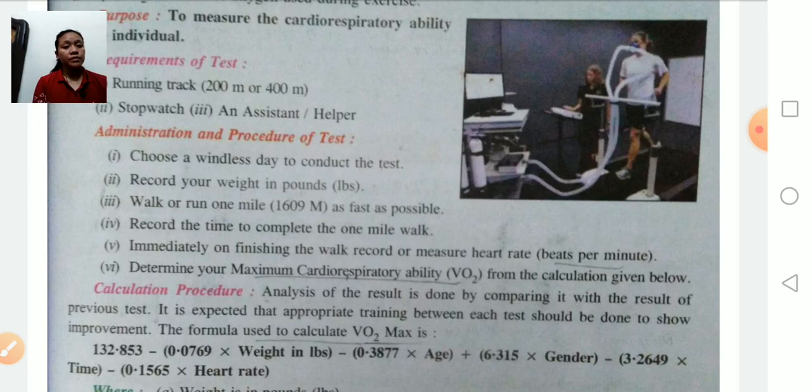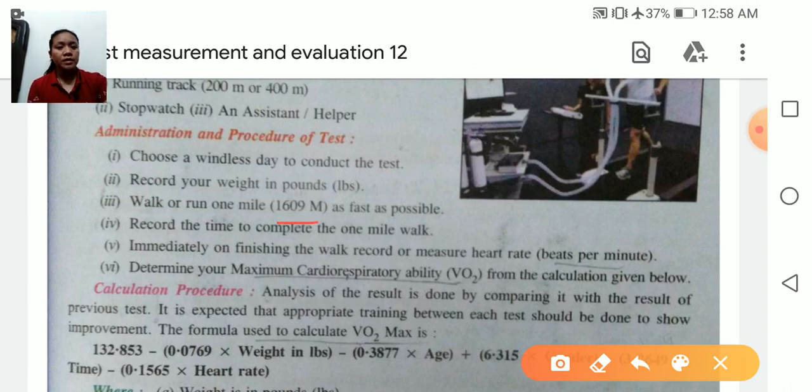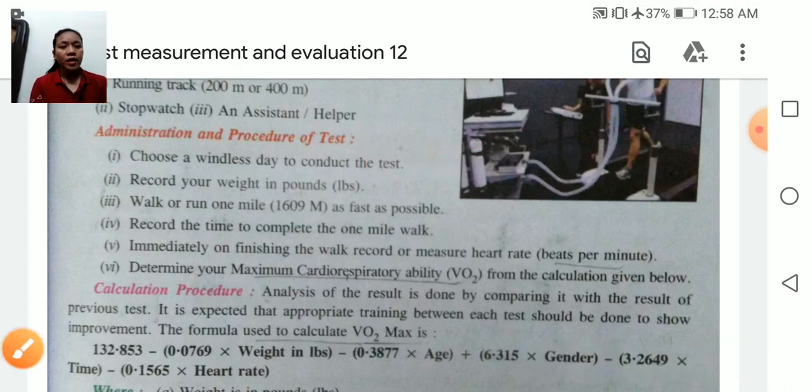Walk or run 1 mile, that is 1.609 km. You have to run or walk about 1.609 kilometers as fast as possible. Record the time to complete the 1 mile walk.